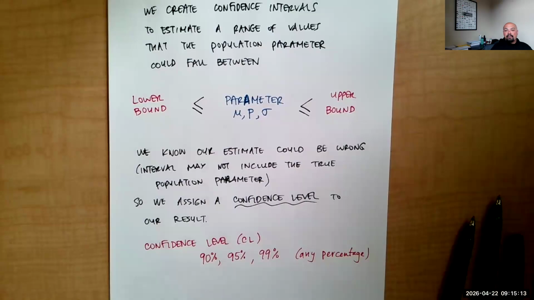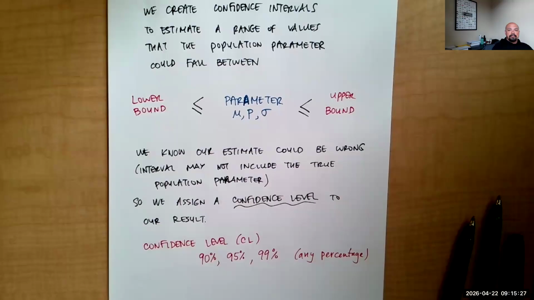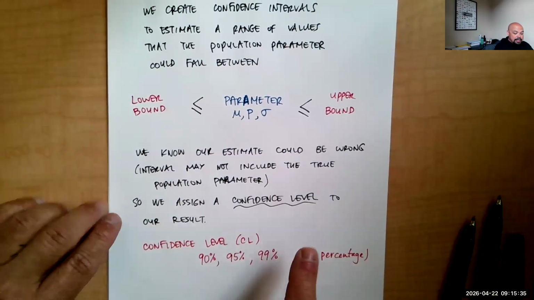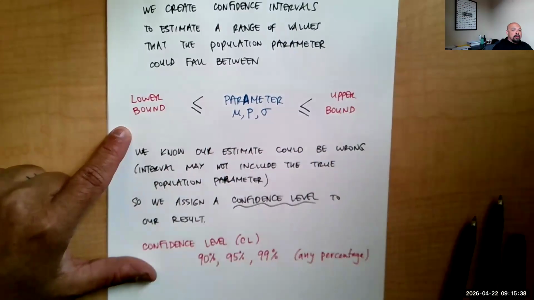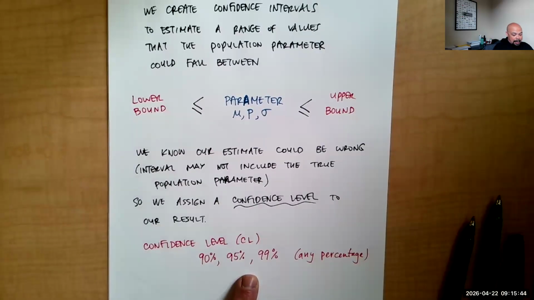And so one way we phrase it, for easily discussing, is how confident we are, how sure we are. But truthfully, these confidence levels come from a process of calculating based on different samples, right? We just take one sample, 50 students, maybe another group will take another sample, and their estimate might be different, right? So we can look at all those different possible confidence intervals that we can create based on all those different samples. And these confidence levels are saying, if we had the opportunity to take all those different samples, 99% are going to hold that population parameter. There's going to be that 1% that could be wrong, right?